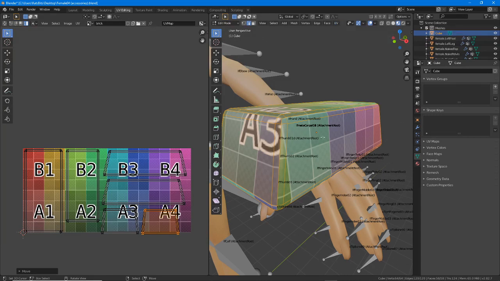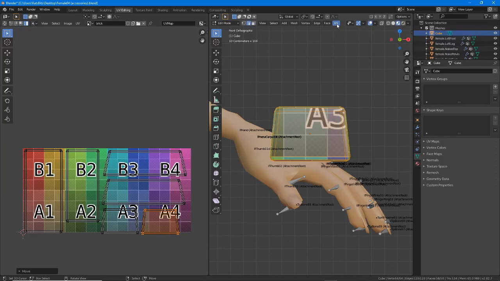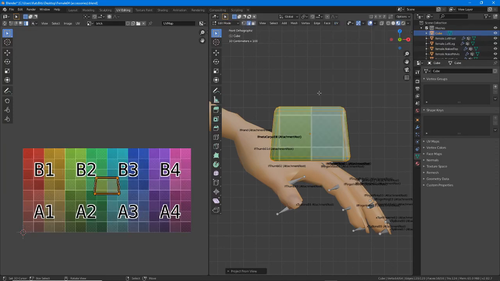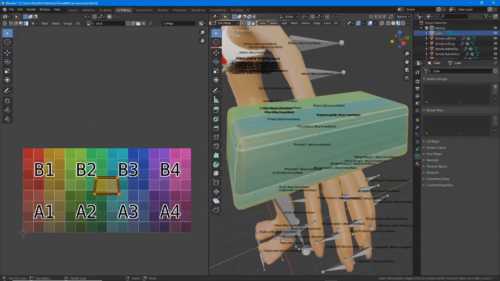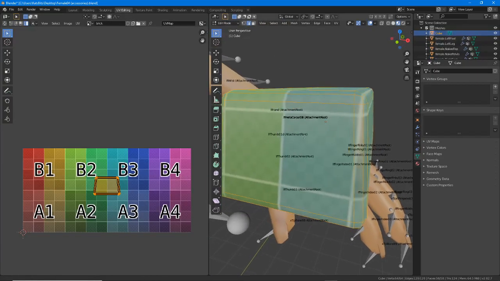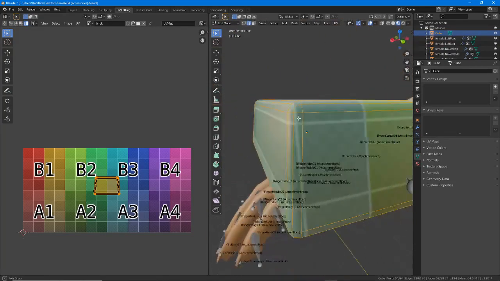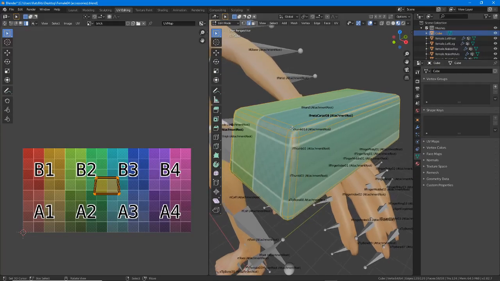Or what people commonly do, so reset the view, viewport, front. So there are different ways that we can do this. So project from view, that gets us this, which is a single UV map, but it means that the texture is smushed across the entire length, because what it's doing is unwrapping the face and dragging that across the entire width of our brick.